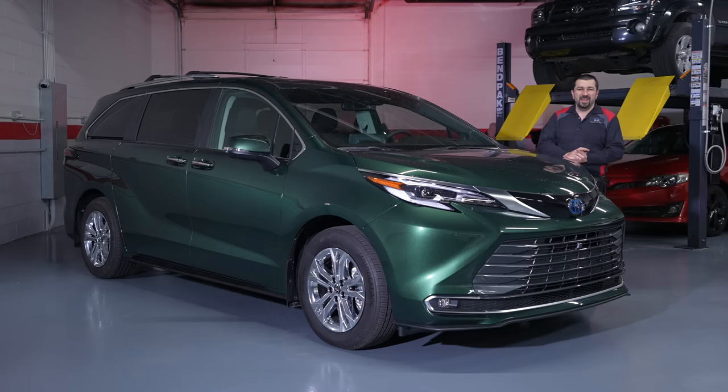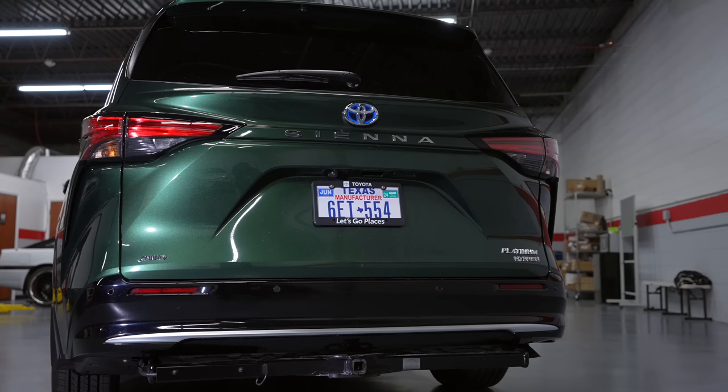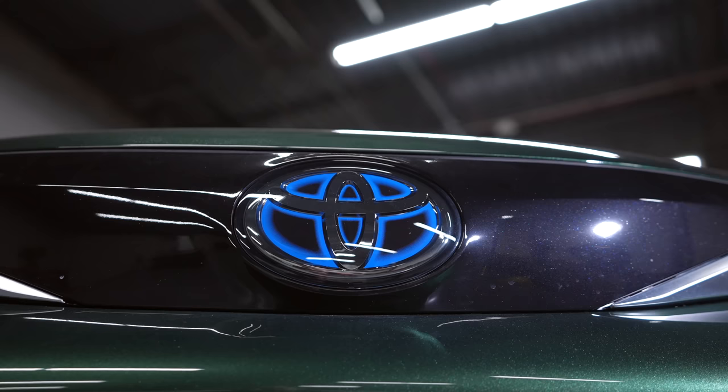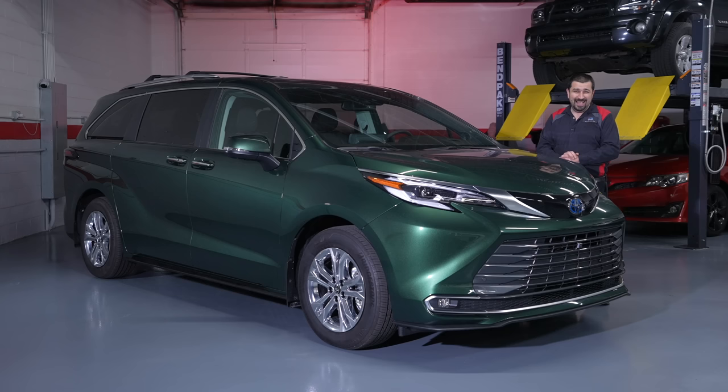Hello and welcome to the Car Kernel channel and welcome to the 2023 Toyota Sienna. Ever since they changed the Sienna to a hybrid, I think they really did a good version of the Sienna — this is the best Sienna yet. However, this Sienna has one fatal issue that might prevent you from buying one, which we're going to discuss in this video and a lot more.